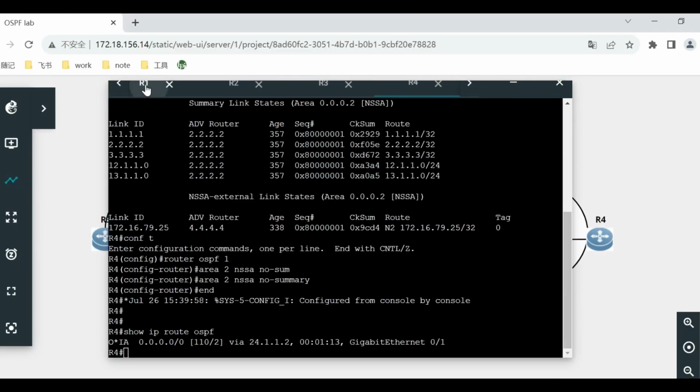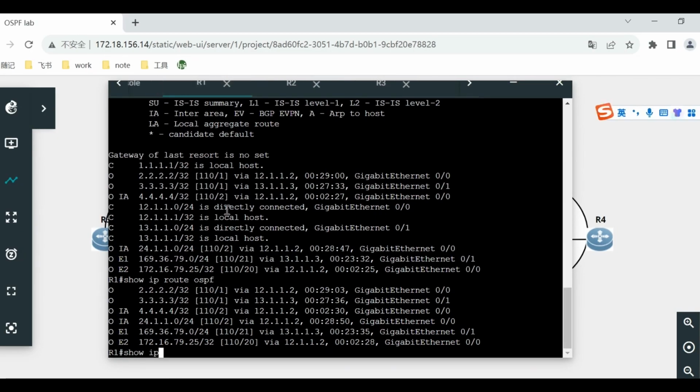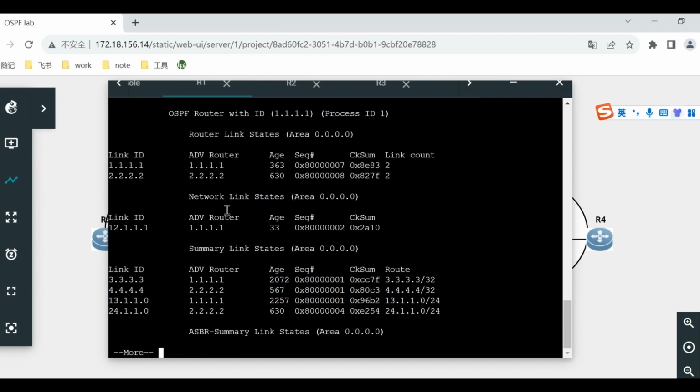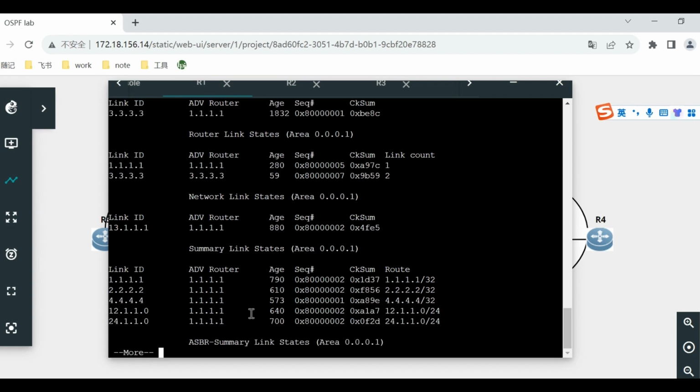So we see all the databases on every router's show ip ospf database, and we can see LSA 1, LSA 2, LSA 3, LSA 4.